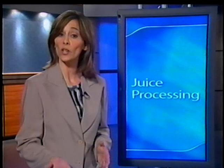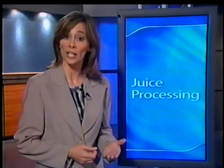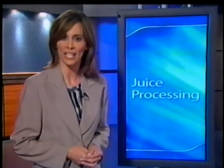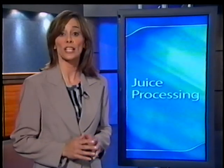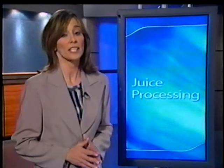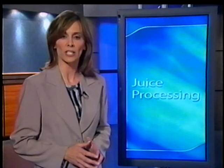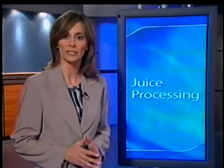Once the juice is extracted from the fruit or vegetable, it is ready for further processing to the finished product and application of the federally mandated 5-log reduction standard. Plant design is especially important at this point. Extracted juice should be kept separate from raw materials. This is especially true for citrus juice that has already received a surface treatment of the fruit to meet the 5-log reduction standard. Care must be taken to prevent recontamination.